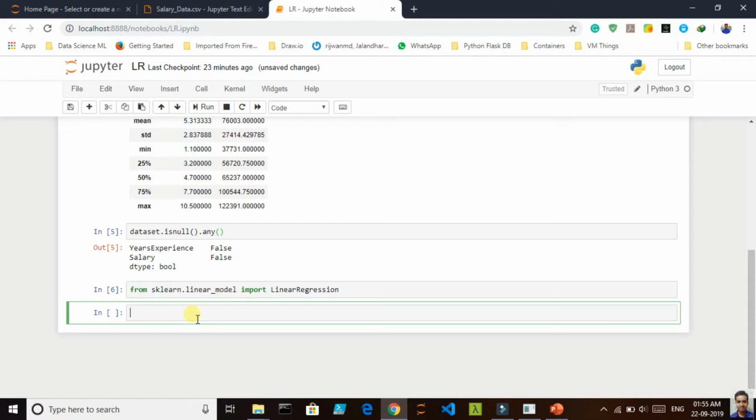First of all, we will categorize into X train and X test.